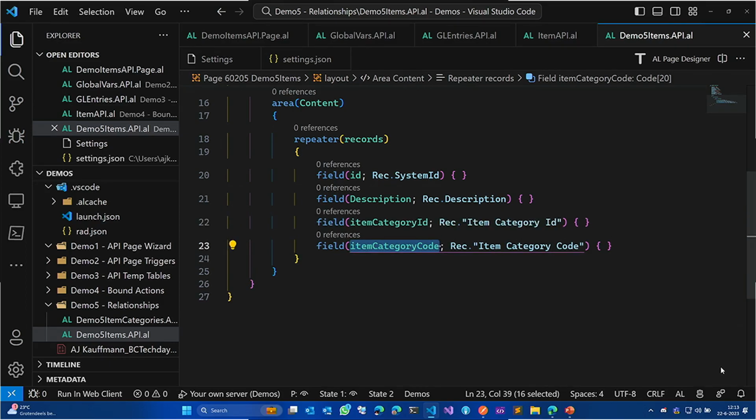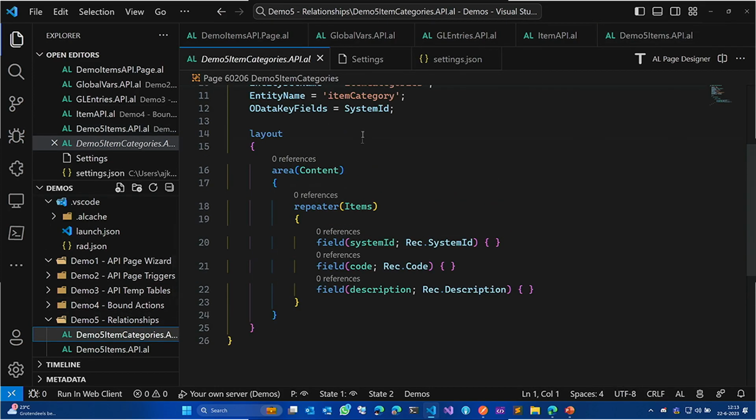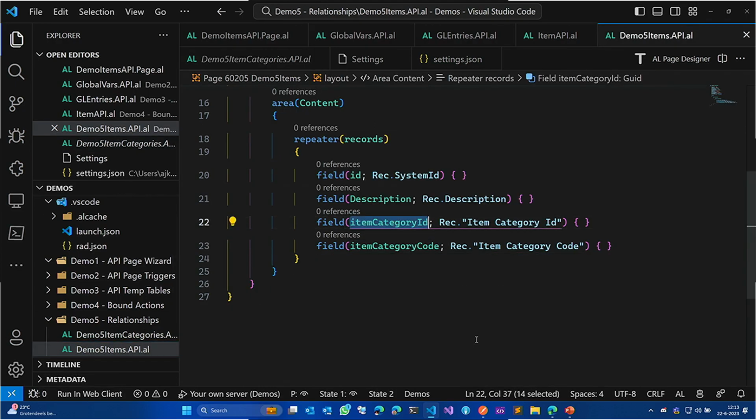It will say, okay, I find another API that is based on system ID, and I see here that category ID is actually in this page, and category ID does have a table relation to the table of that other API, so automatically link them. You don't have to create the part yourself. A little bit magic, but if you know how it works, it can be very useful and reduce some code.